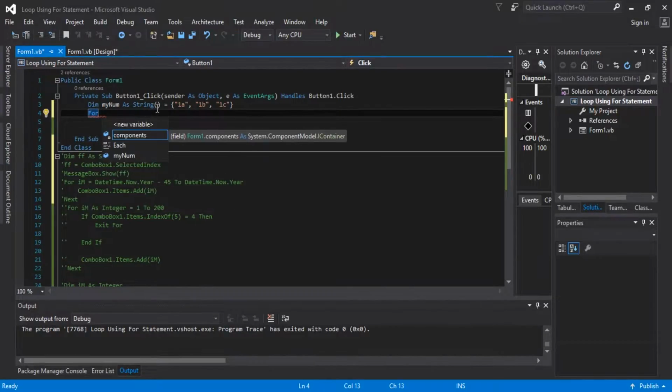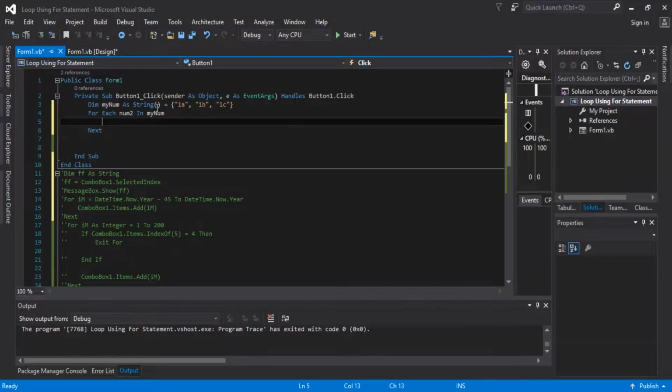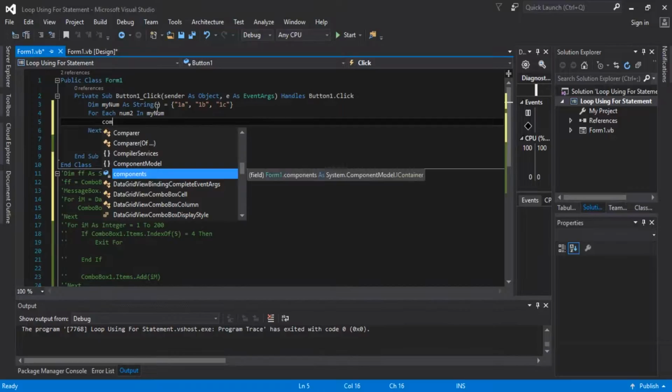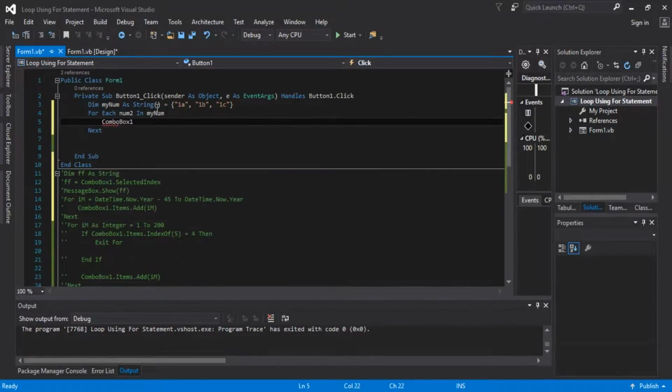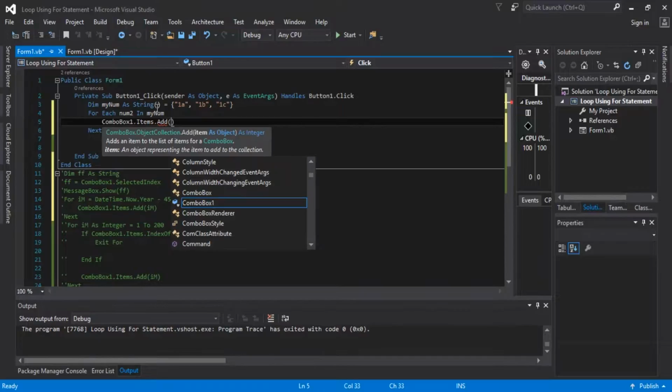For each num2 in my num, and then I will fill the combo box 1 dot items, sorry guys, items dot add, and I will add the num2 here.